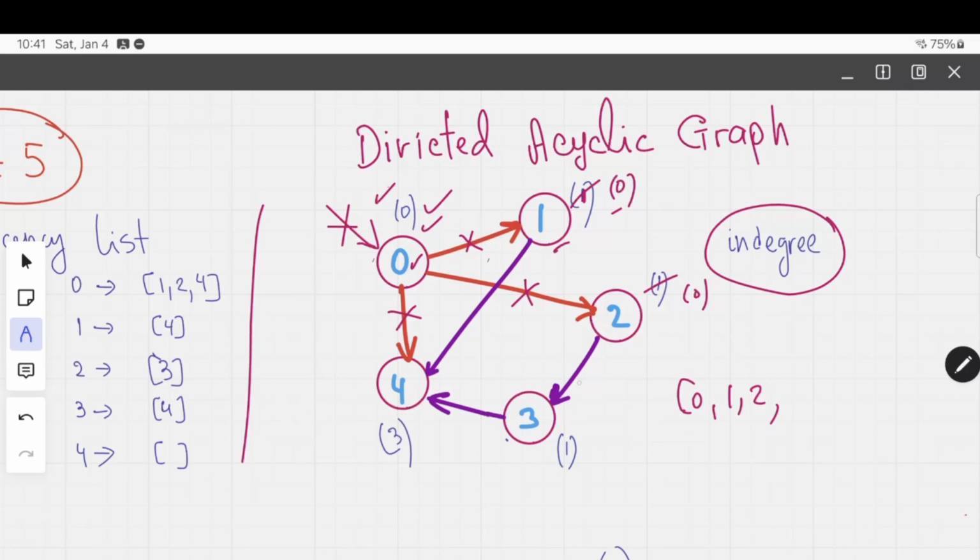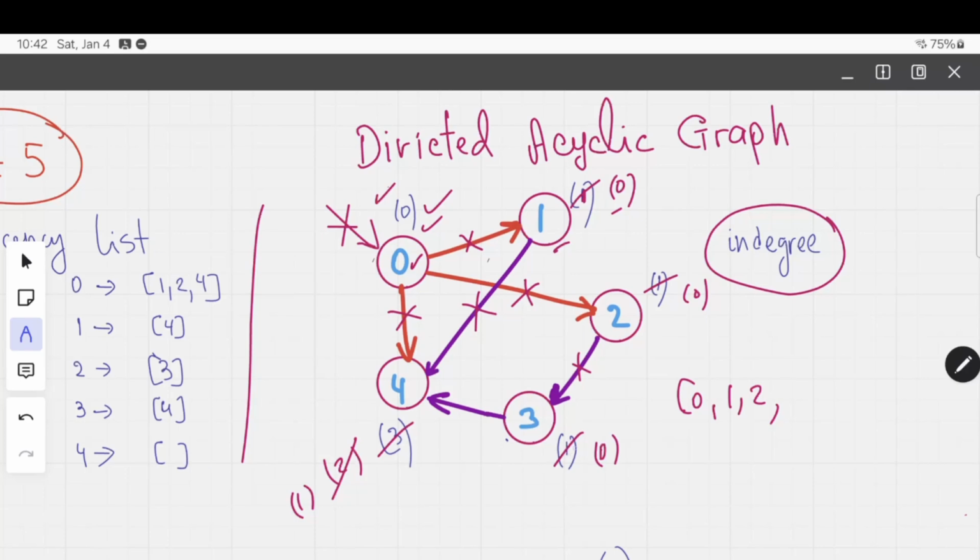After we are done with the course 1, we'll break this dependency. When we were done with 0, we decremented this one, because it was 3, it had 3 dependent courses. Now we are done with 0, and after we are done with 1, we decrement this to 1. Then after we are done with 1, we'll take the 2. After we are done with 2, we also break this rule, then this one will be 0.